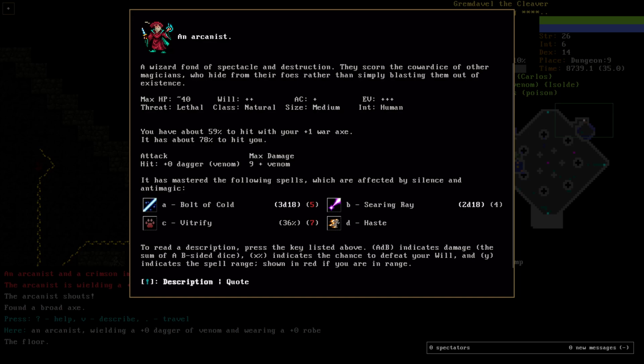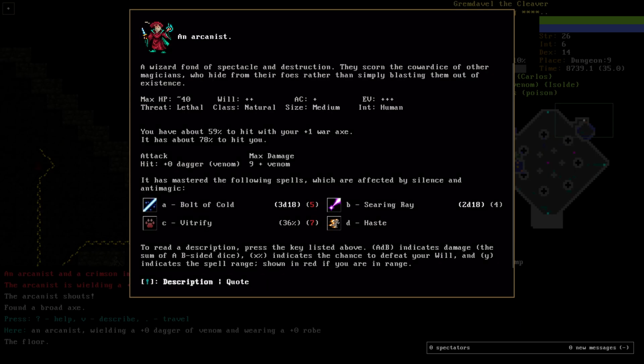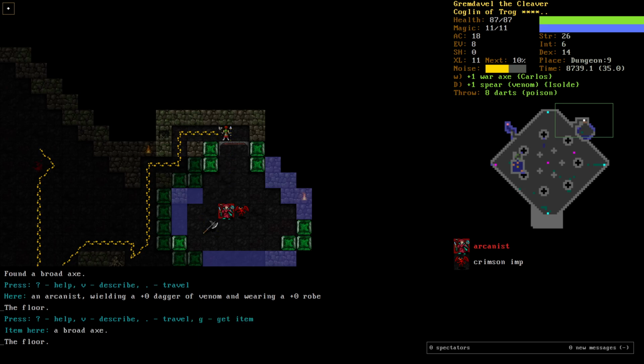Oh. Arcanist, a wizard fond of spectacle and destruction. They scorn the cowardice of other magicians who hide from their foes rather than simply blasting them out of existence. Yeah. So you can use Bolt of Cold, Vitrify, Searing Ray, and Haste. Vitrify renders a creature's body structure as brittle and fragile as glass, increasing the damage they take from all sources. This is scary. Now, you don't have good AC, and you don't have a lot of hit points, but you can do a lot of damage. And we don't have any RC either on us. It would have been better if you were doing fire damage. You are protecting a broadaxe, which is really nice to see.